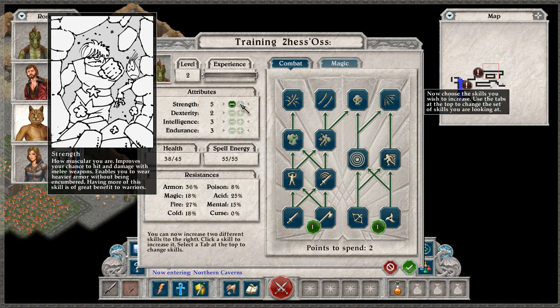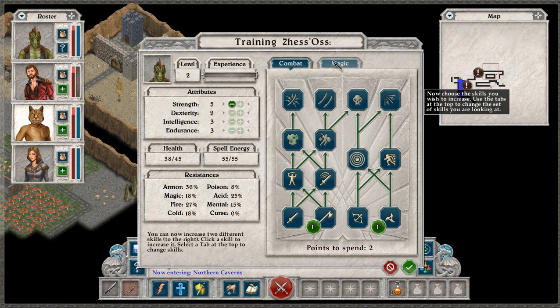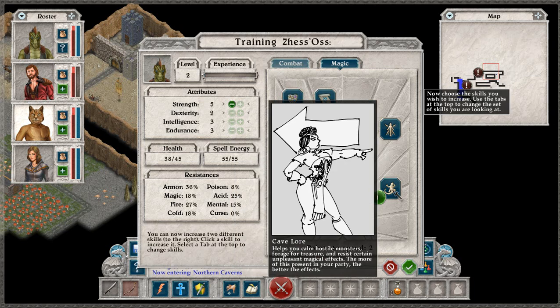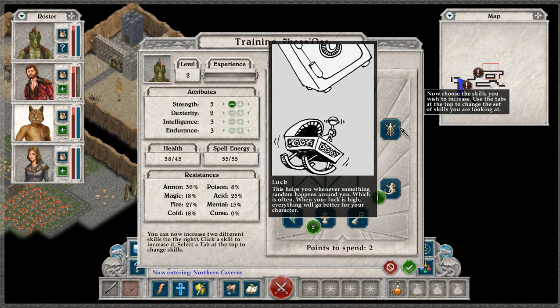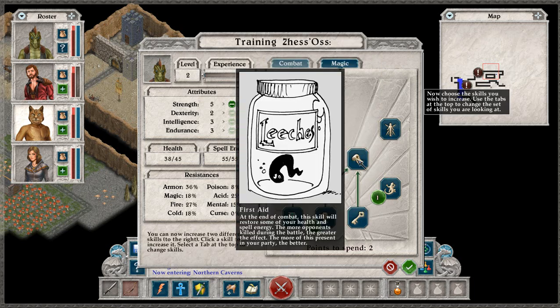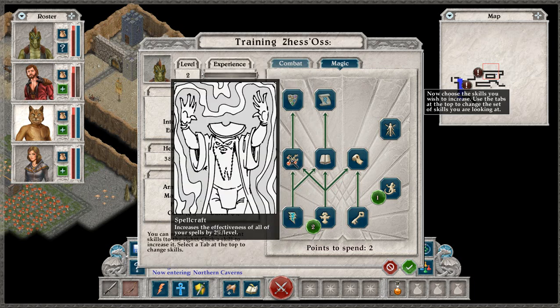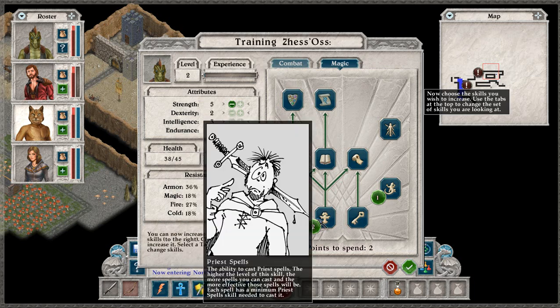That sounds fun. Okay. Now choose your abilities. Oh, good. Combat and magic. No use. Oh! Interesting. Multiple characters can combine their knowledge. Huh. Cave lore. Luck. Yeah, luck doesn't sound that bad. First aid. Ooh. Arcane lore. Yeah. Spellcrafting. All your spells are increased by 2%.